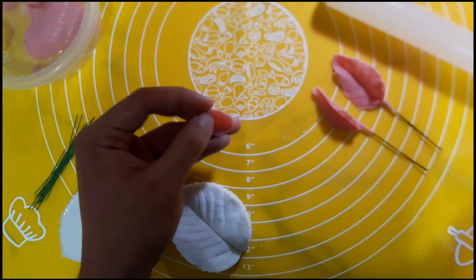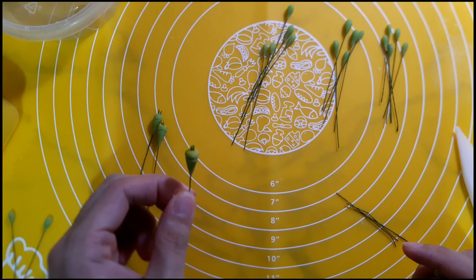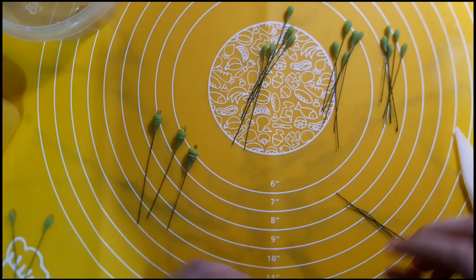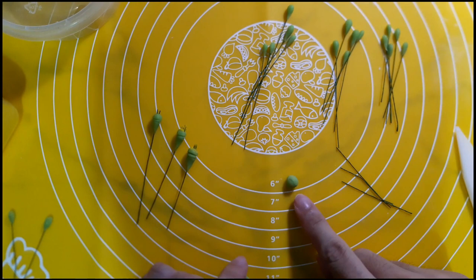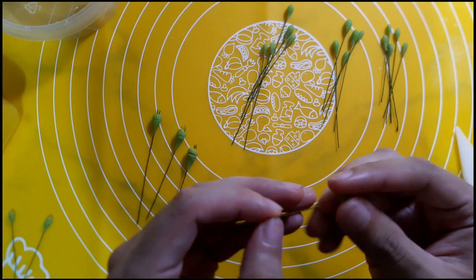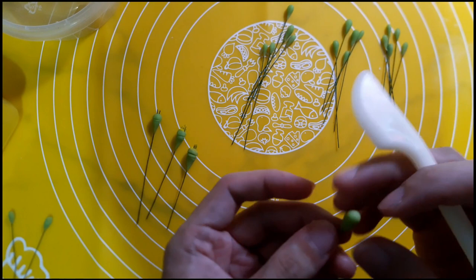While our modified leaves are drying, we'll start making the real flowers of the Poinsettia. I have wire number 26, but you can also use number 28 or 30 — those are better because they're smaller and thinner. You need about a half centimeter ball, then insert this ball on your wire. No need to loop — just twist at the bottom like a teardrop. Then using your knife tool or ordinary knife, create a line for the detail, and then another line — so it has two lines.